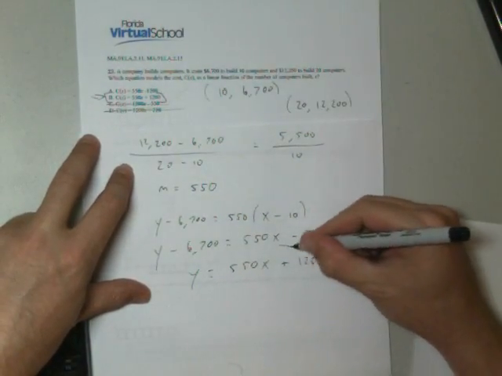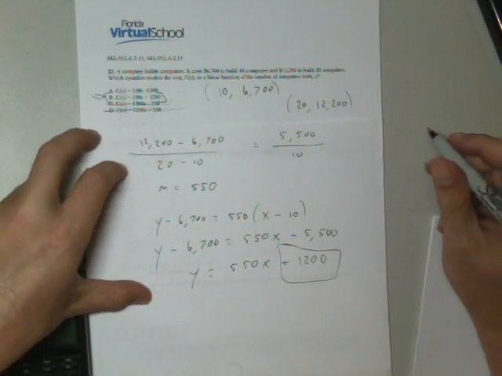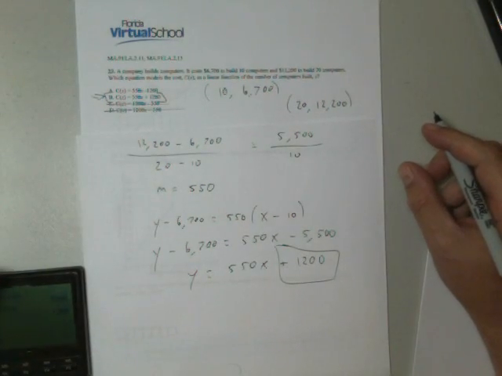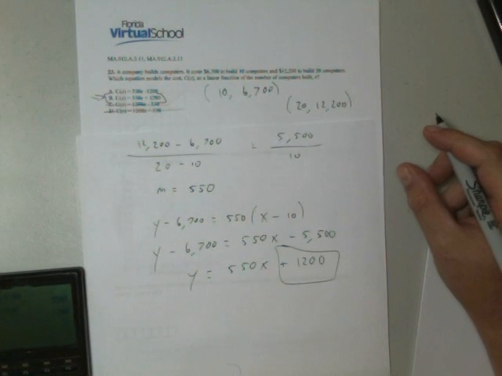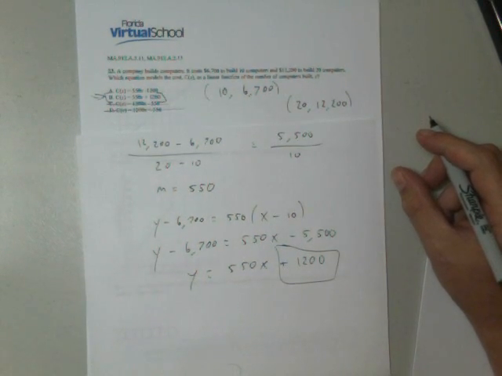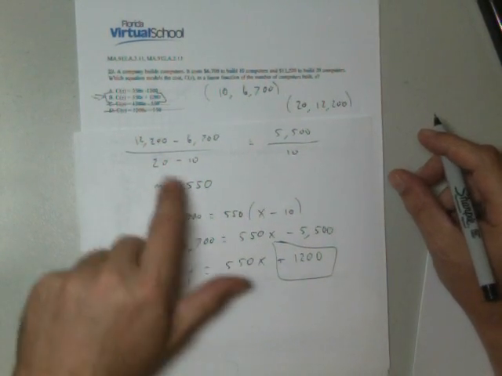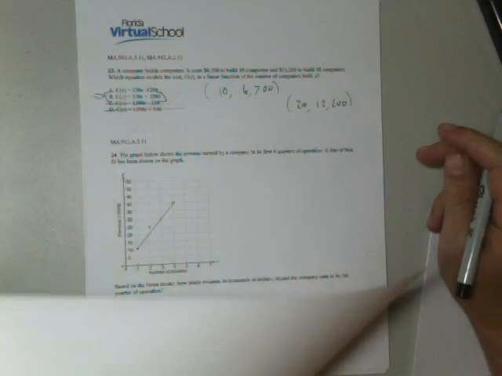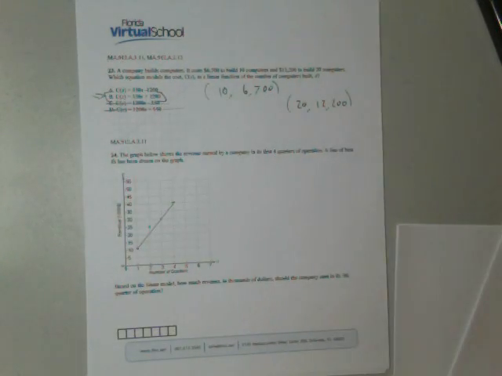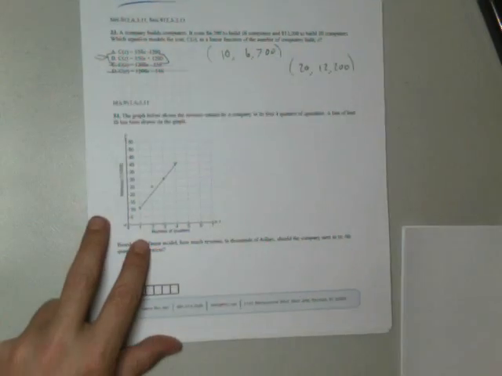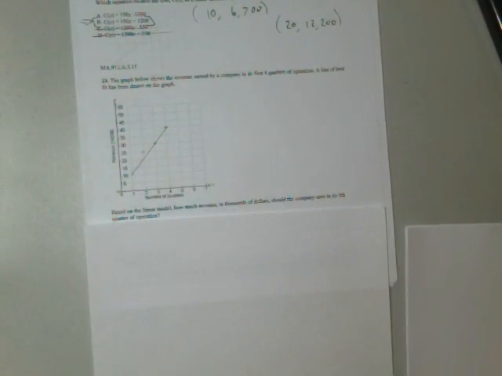It makes sense to have a positive fixed cost, because otherwise the model says you receive $1,200 for doing nothing, for making 0 computers. So it both fits the equation and makes sense, which is nice. On a test like this, sometimes they won't make sense, but most of the time they should be pretty close.